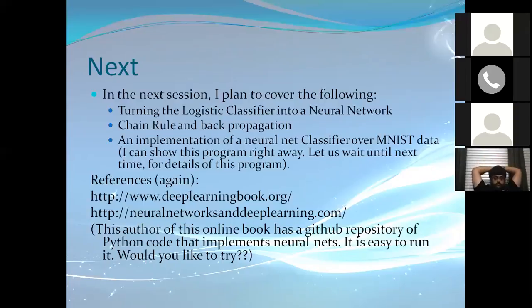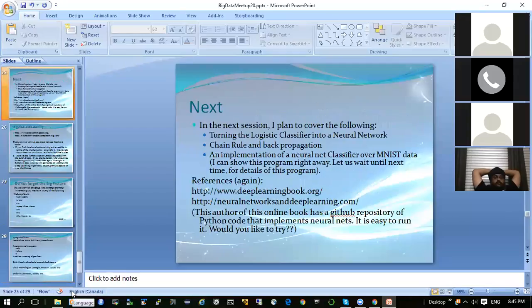In fact, I actually have a program that does this. Let me take a couple of minutes to show you this. I haven't gone into the details of the code, but I can show you this.